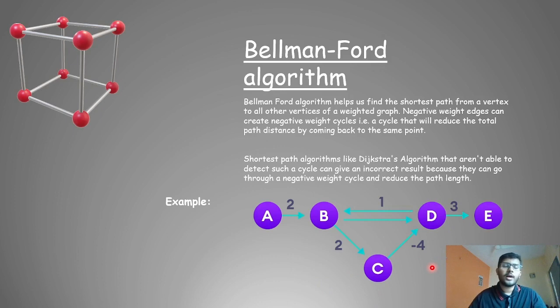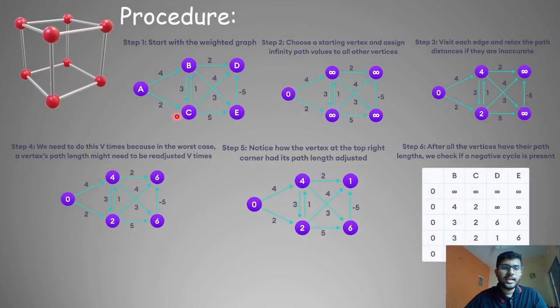Now let us see how the Bellman-Ford algorithm works. Firstly, we will be given a weighted graph. Let us assume our source vertex to be A. Our aim is to calculate the shortest distance from the source vertex A to all other vertices in the weighted graph. Now, what is the shortest distance when we start from node A and come back to node A? It is nothing but 0. So, we update the value of the source vertex to 0.